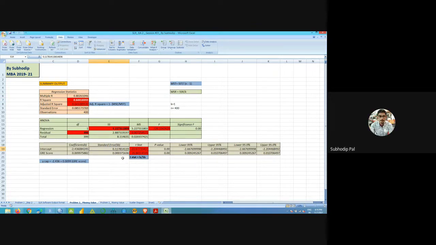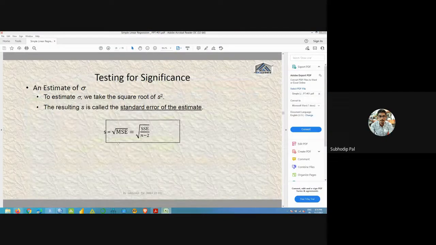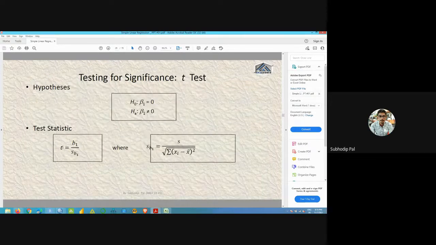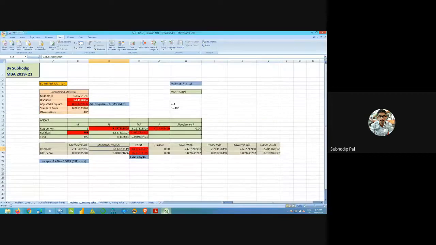The standard error will be calculated in the formula only, using n minus 2. The t statistic will be calculated by B1 by SB1. So B is the coefficient and SB is the standard error.